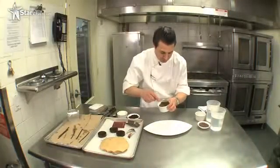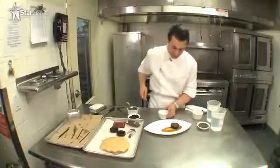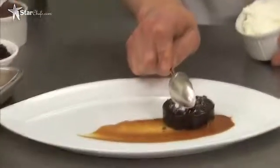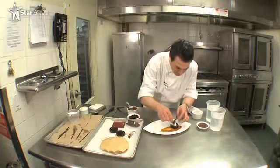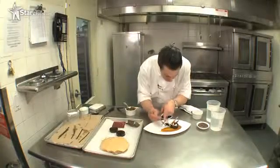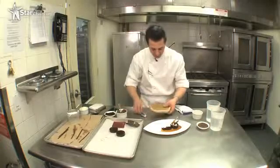Now we're ready to plate. We're going to start with a soft caramel. Our tart that's now been set up. This is creme fraiche that we also whipped using our whipping disc with a little bit of vanilla. This is just some chocolate decor. This is our chocolate crumble now. Here is our espresso foam.